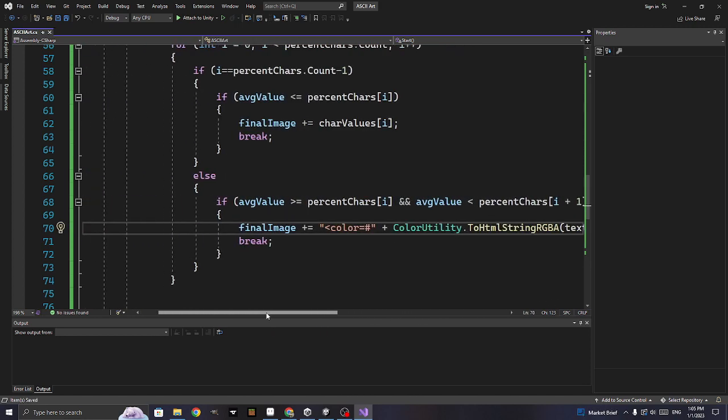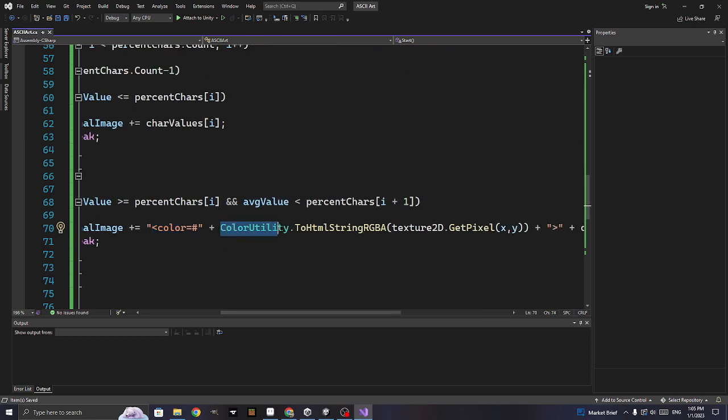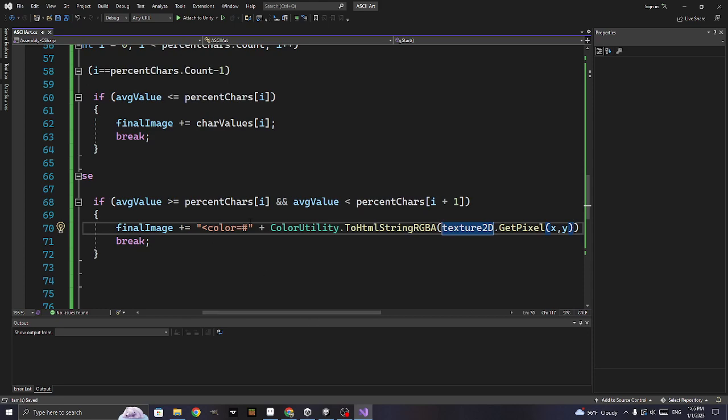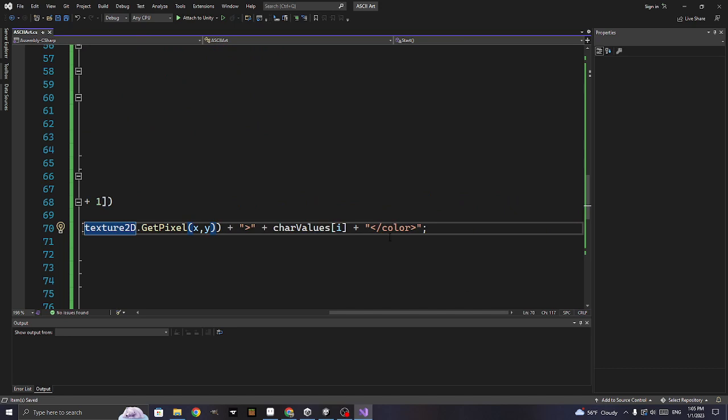Okay, so the tag is color, and you have to use the color utility. This will change the RGB, which is what you're getting when you get the pixel. You're getting the RGB value, and then it's converting it to the hex for the color.